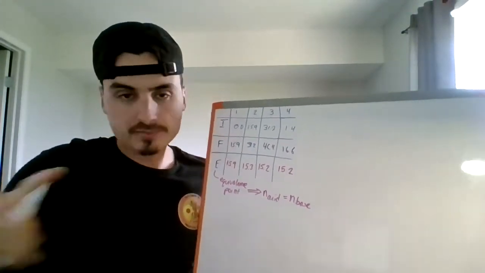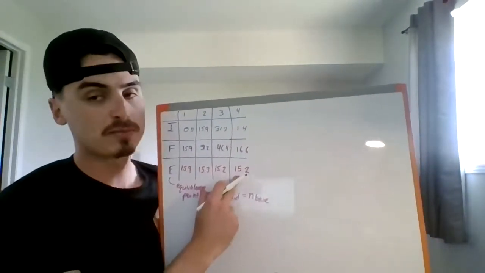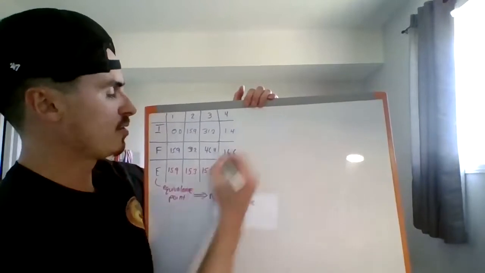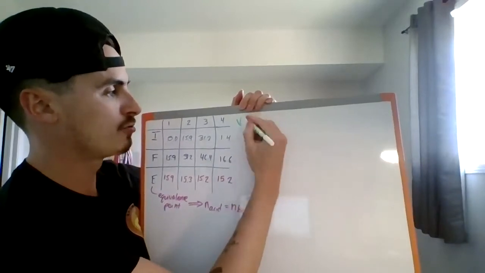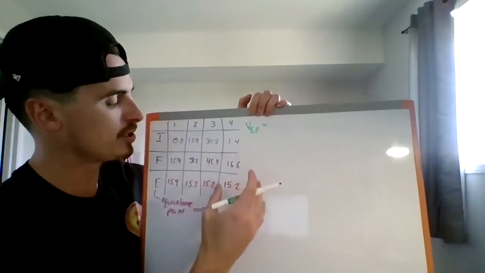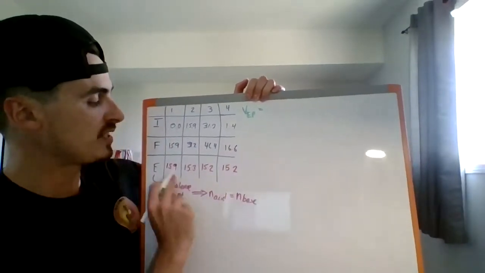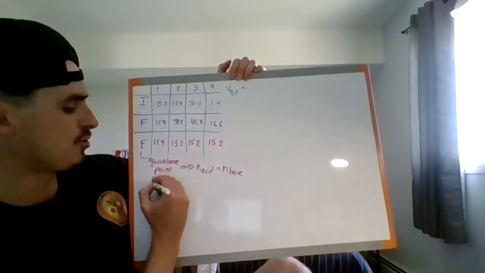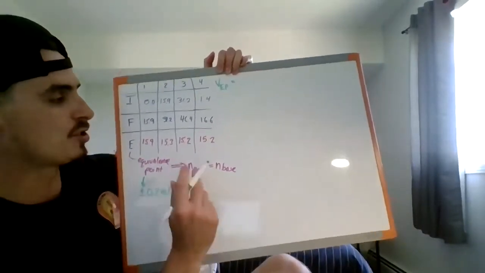Now, here's the thing. When I want to calculate my equivalence point, I don't want to use every single number here. I only want to take the numbers that are the closest, okay? So in order for me to figure out the volume of my equivalence point, because I did different trials, I need to find the average. Now the average is going to consist of whichever of these are close, okay? How close? Good question. So the volumes that I want to choose have to be plus or minus within 0.2 milliliters, okay?